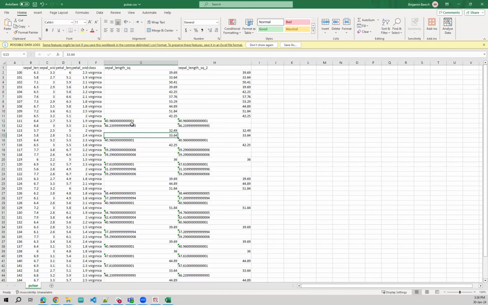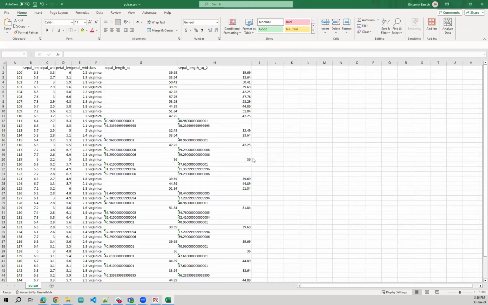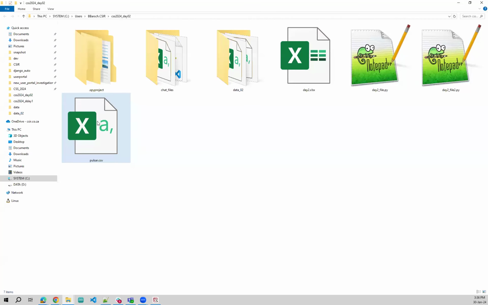Oh, I forgot to convert it. I think there was an option to convert it in Excel, which I ignored, which is fine. But in any case, the file was created and it is saved.